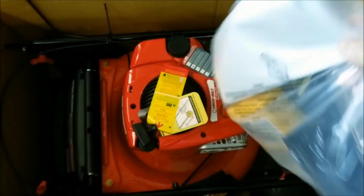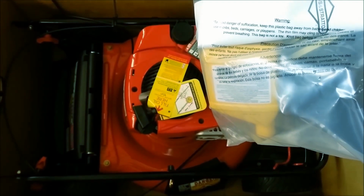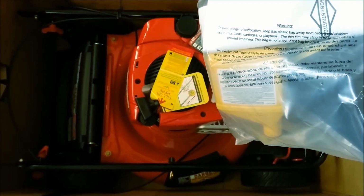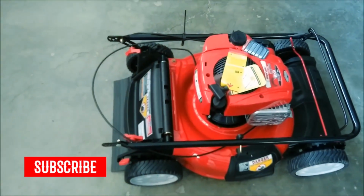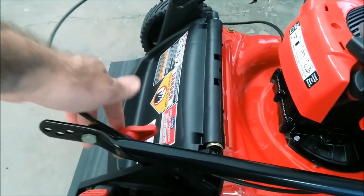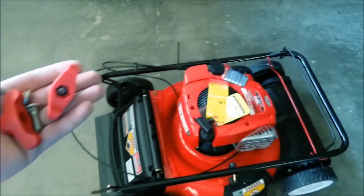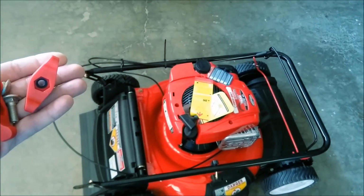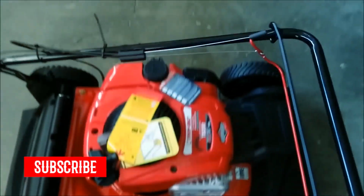Here's the instructions, and I guess that's the oil that goes into the engine. You want to make sure you put that oil in before you start this. Okay, it's out of the box, and the first thing I'm going to do is unscrew these latch screws right here on both sides. I took the bolts out, and I'm going to raise this handlebar up, and then I'm going to put these bolts back in with the wing nuts.